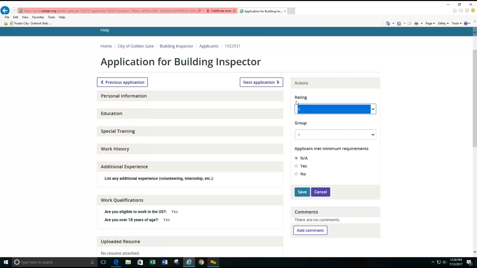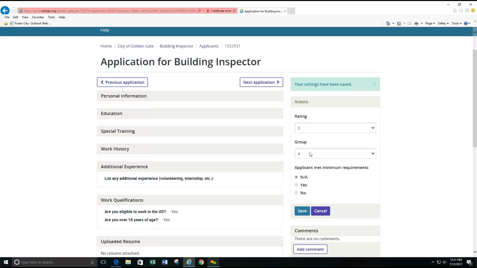So I can rate, I could have another department user rating, I can have HR rating, but when a grouping number is changed, that's the only one you're ever going to see. So if I hit save, I've now grouped this person as a 4. If somebody comes through and reviews this application after me and they change this rating, the grouping, that's what's going to be reflected in that applicant view that we were just looking at. So I'll make sure everybody understands that.